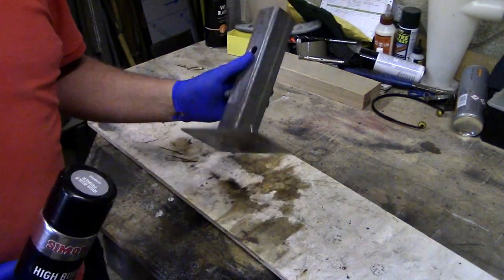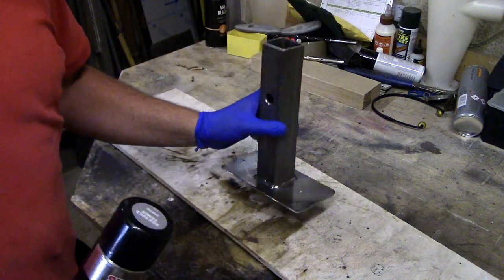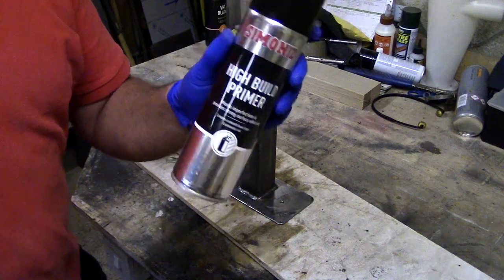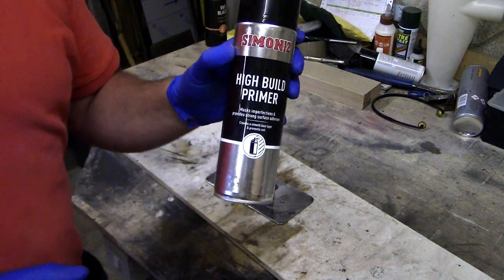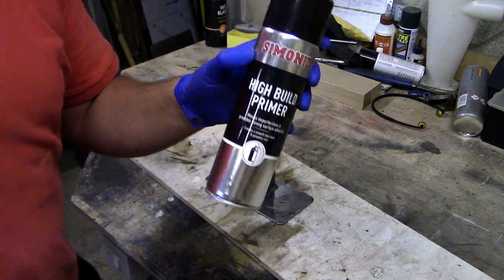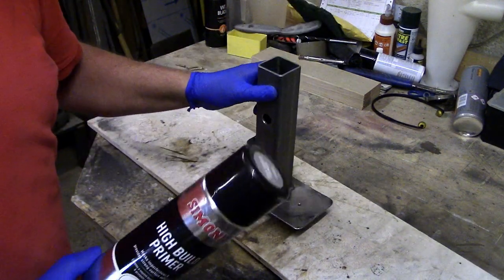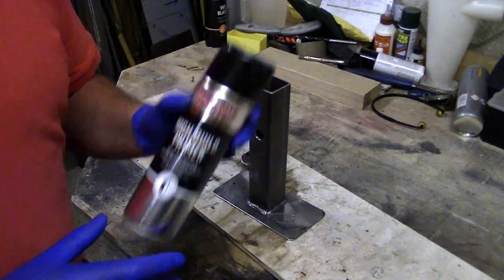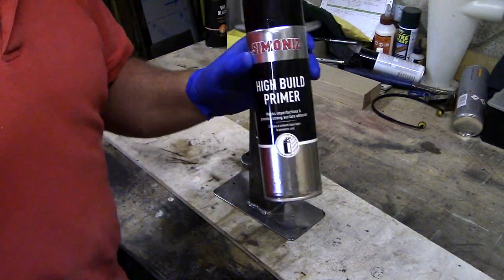Right, so now that's dry, the first coat I'm going to give it is a coat of primer. This is high build primer. It doesn't really matter that this is all I've got at the moment, and I didn't want to be mixing up two pack primer just for a little tiny thing like that, so I'm going to use a rattle can. So yeah, we'll give it a coat of this and give it 15-20 minutes to dry, and then we'll get the top coat on it.